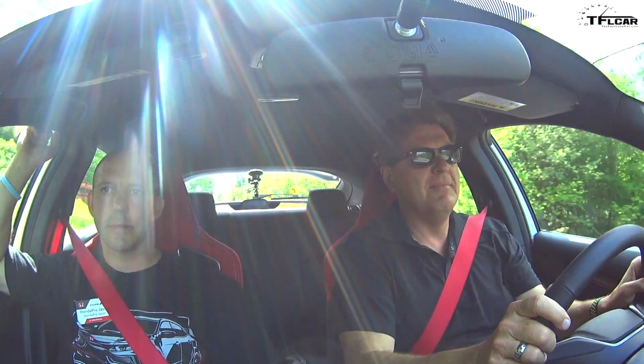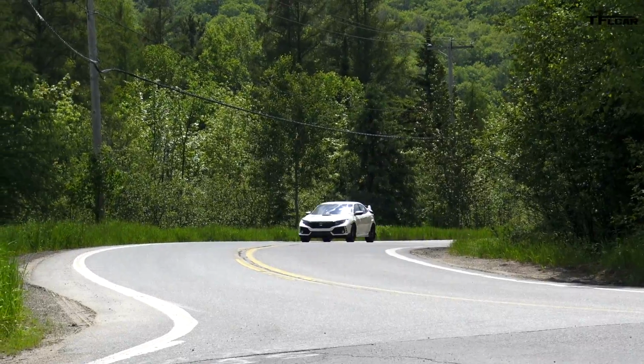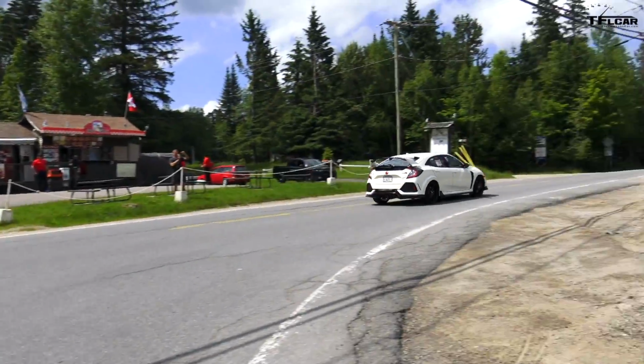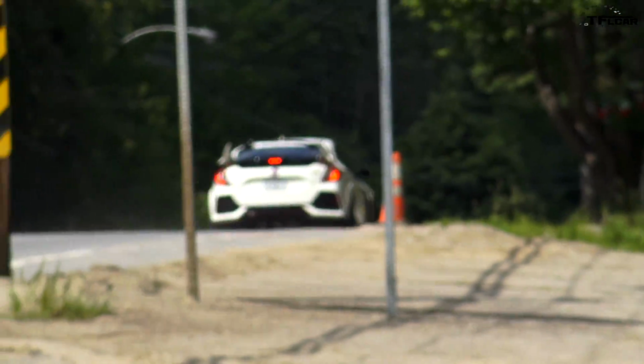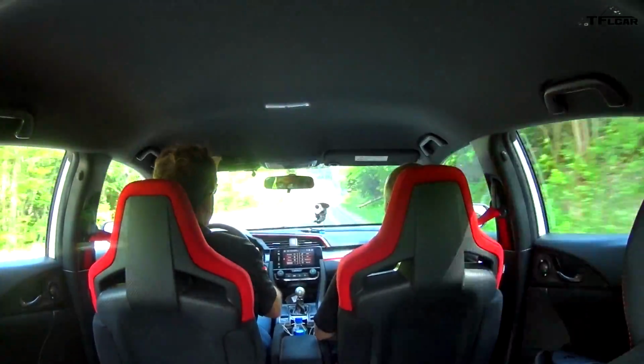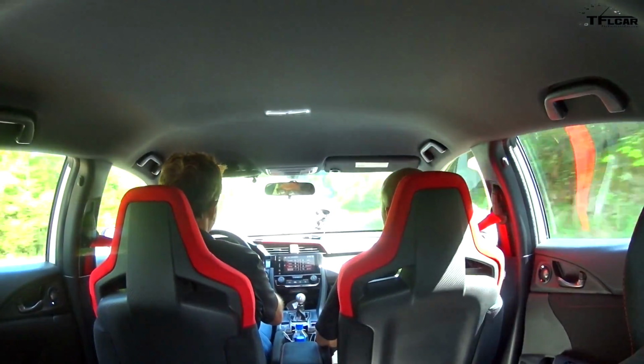You can get this car in any configuration as long as it's this one, because there are no options, dude. There's no sunroof. You get color, but there's no other option. The 6-speed manual is the only option. No automatic. And here's something interesting. It's only a 4-seater. It looks like a 5-seater, but there's no seat. Type Rs have always been 4-seaters or 2-seaters, obviously the NSX.